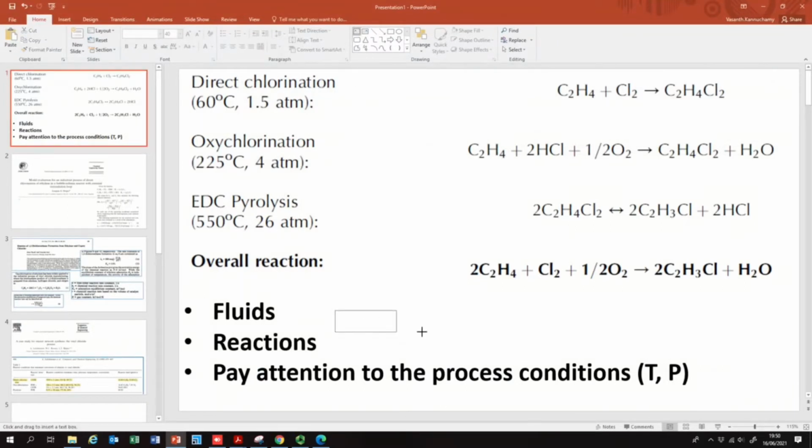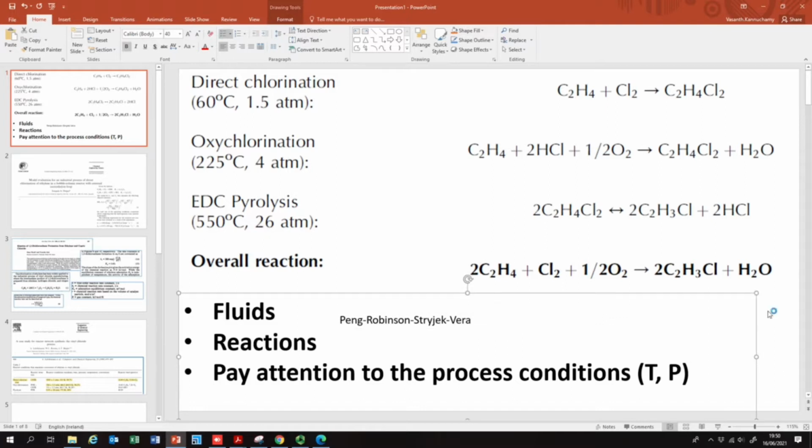What we added is Peng Robinson. I hope you all know what the Peng Robinson equation of state is. Stryjek-Vera fluid package. So that's the fluid package we're using.